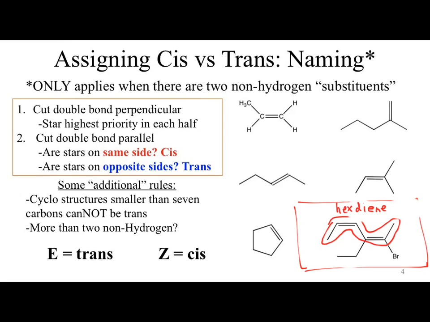We've got an extra problem with this. Where are the double bonds? We need to specify where they're located. Okay? So we could go through and number these out. We're looking at position 1. If we go left to right, at position 2 or position 4. The other direction, position 2 or position 4. So either way we number it, we're going to get the same thing. So we could just stick with 2, 4. Hexadiene. Okay. What are our substituents? We've got the bromo and an ethyl.